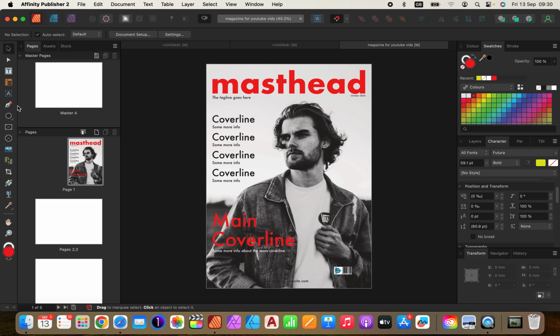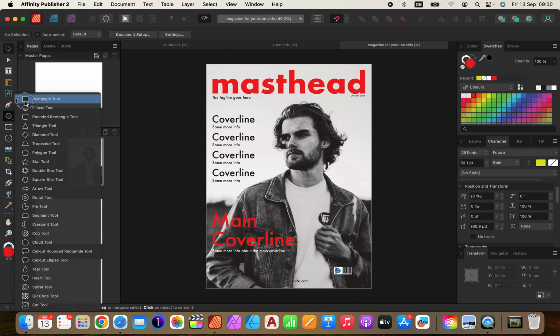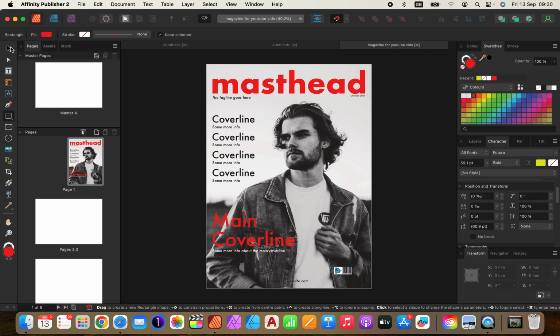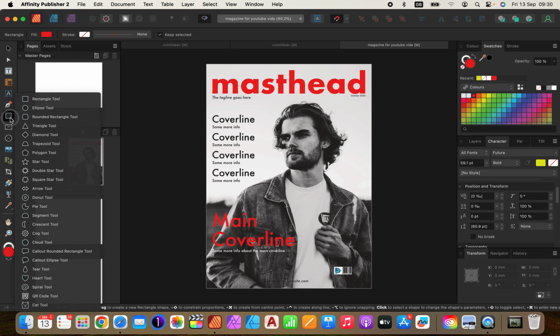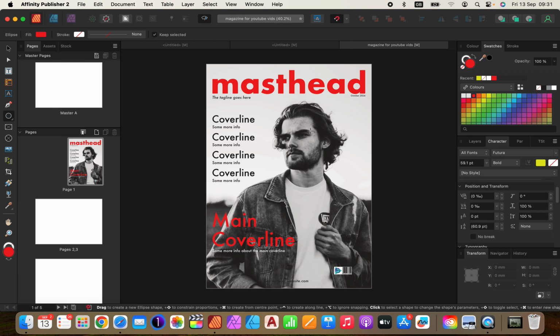So we're going to use our shapes tool. Now, when you come into Affinity for the first time, this will normally default to a rectangle. If you click and hold, you've got all these different shapes to choose from. And again, it is tempting to go for all these other over-the-top shapes. I always think a circle looks classy. And again, when you do your research, you're going to notice that most are a circle. So the key to this is doing it oversized. Okay, so we're going to make it big.